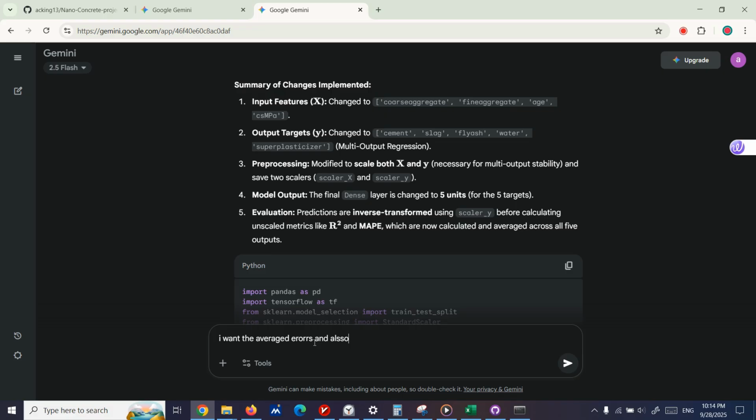And also I want each error for each output separately, with each chart also separately.